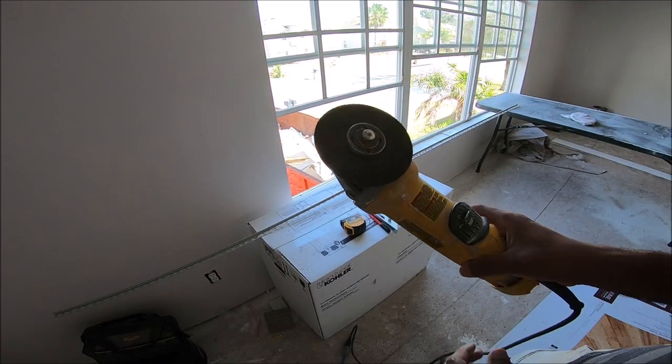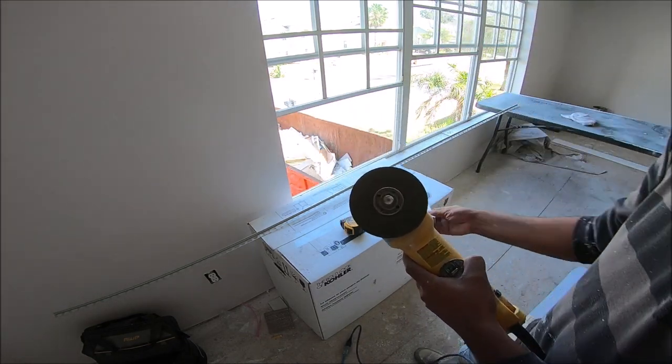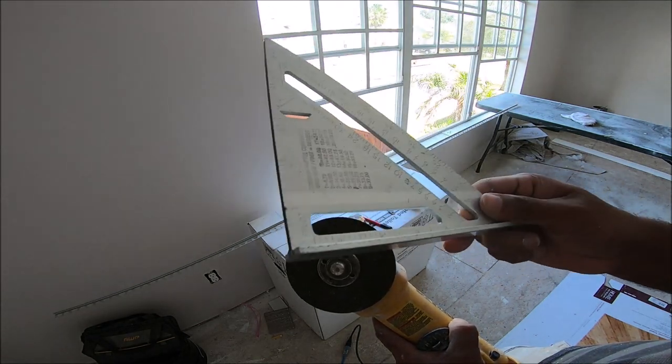Alright, so I'm using a grinder to cut. I don't have a miter saw, so I'm gonna use this. Cut it 45 degrees all the way around with this.